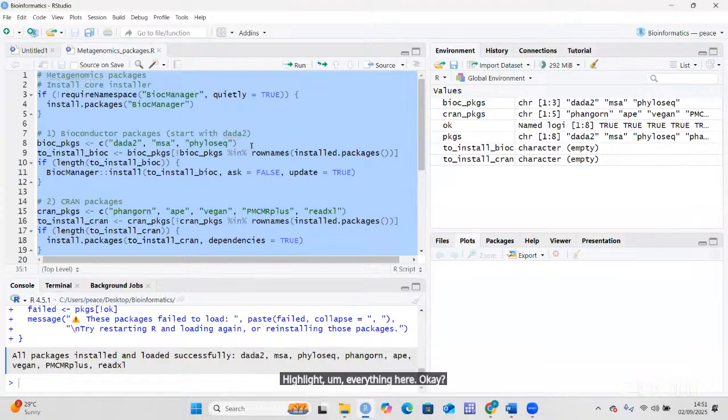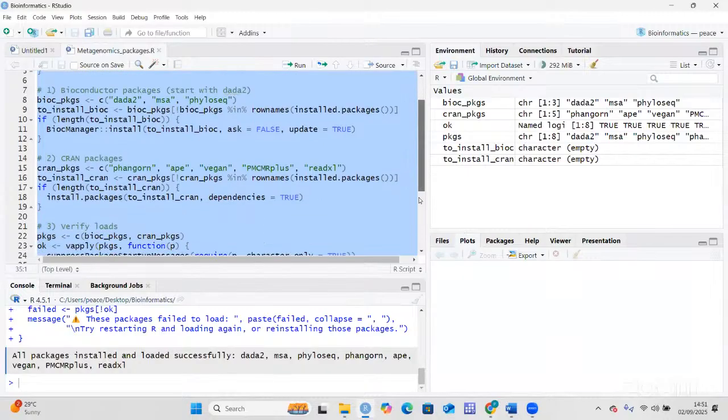Highlight everything and click on run. Okay, so it's going to take time.